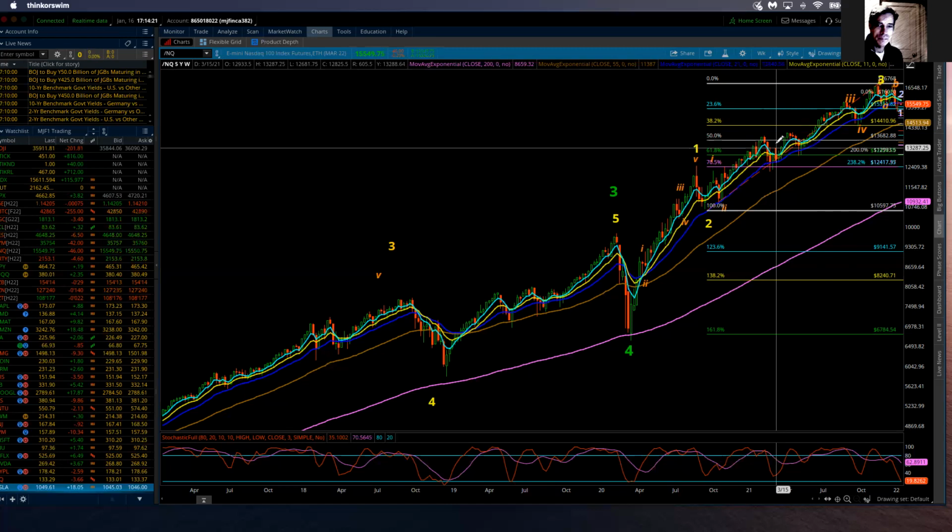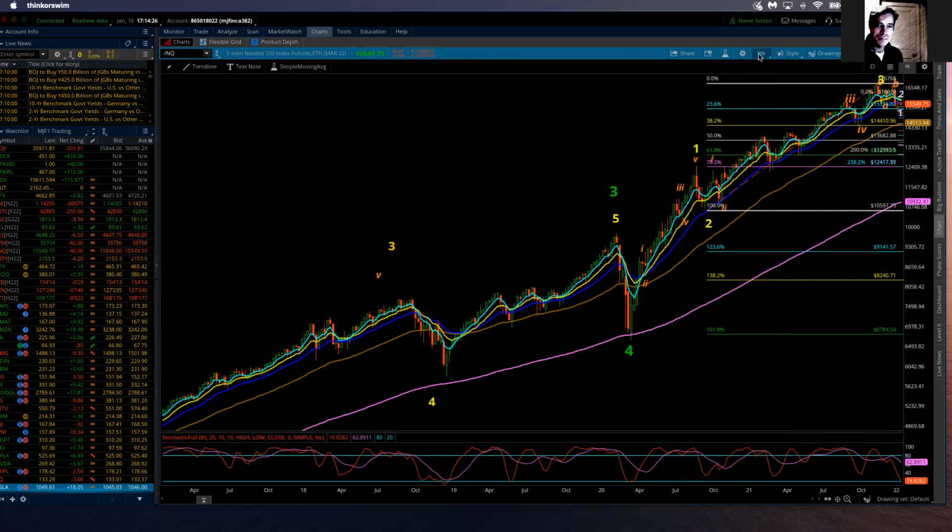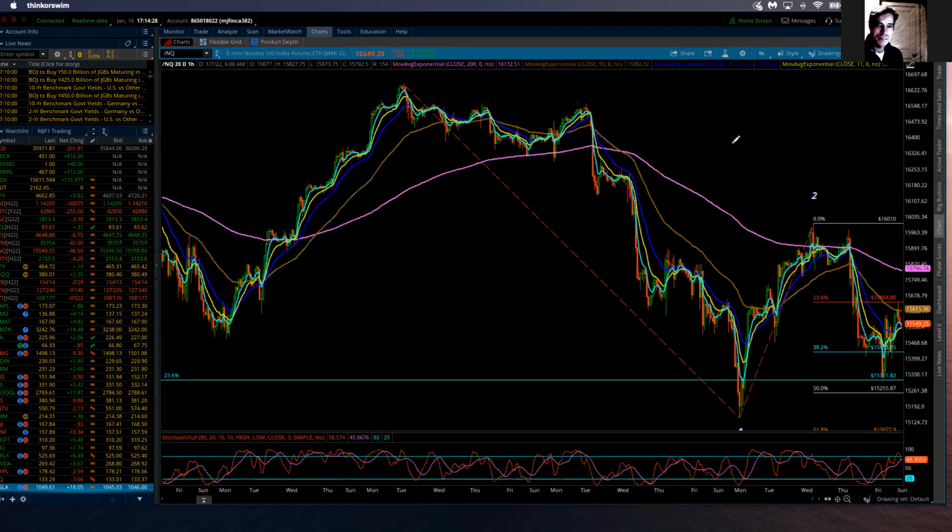Now, here's where the other kick comes in. The NASDAQ and the S&P have basically gone neck and neck, equaled each other in terms of what the labeling and the counts were. But the S&P has now broken below a level, which has shifted me to believe that the 5 waves up that we got to that 4808 level, the all-time high right now, were an intermediate 5th wave and not a minor wave 1. So I've had to fill in the minors, where the minute wave 5 advance that we got up there was a minor wave 5 advance to complete intermediate wave 5. And if that's the case, then it's going to be primary wave 5 on top of that and cycle wave 5 on top of that.